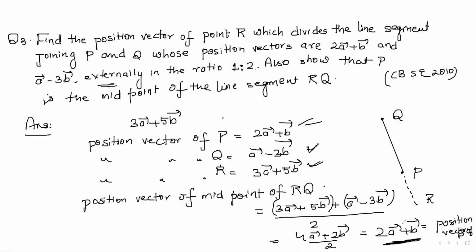I've just used the formula of midpoint: 4A plus 2B by 2. Who has given me this answer? Fad. What is 4A plus 2B by 2? Divide this by 2, so 2A plus B you will get. Clear? All of you, please raise your hands who has completed this one so that we can start the next question.